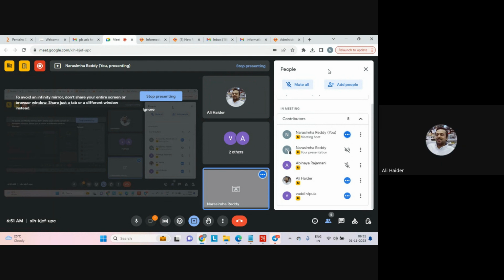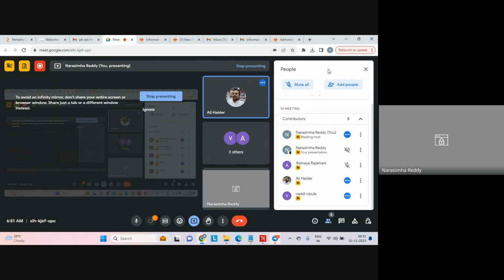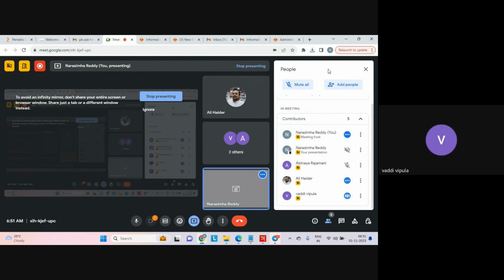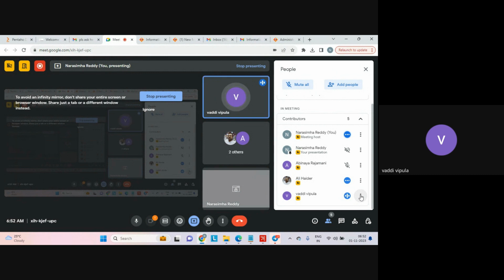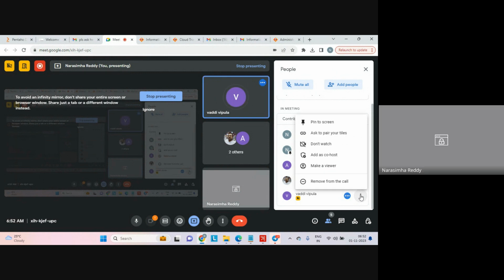Narasimha, just one thing. Do I have to delete the downloads or the C drive? Where should I empty the space? Probably you can share your desktop, then I'll talk about it, Vipula. Try sharing. I cannot see the option.